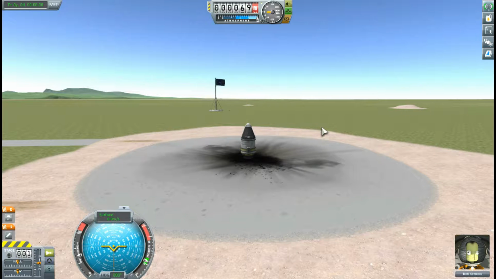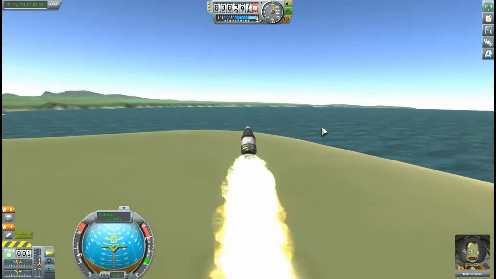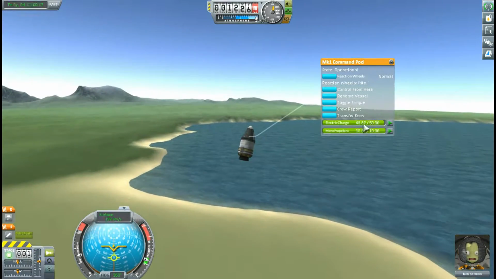Alright, so let us get our butts in, and Gene, or no, we're not using Gene, we're using Bob. Calm down, Knight, calm down. Alright, I'm calm. Press that button. Oh God, that could have gone better.